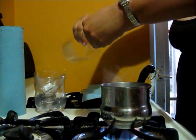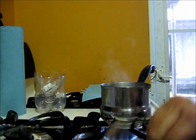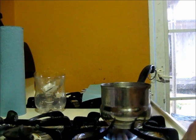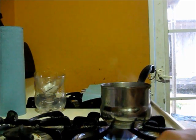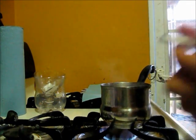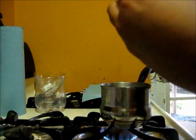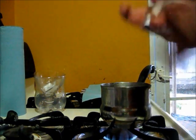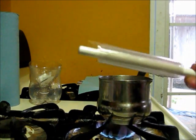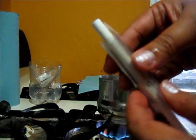Okay, let me see if you can see better. I'm going to be finishing rolling it. It has to be very tight. It's very difficult because the plastic is very sturdy, so you have to fight a little bit, but it's not impossible. After I rolled it, I just put another piece of paper covering basically all the spaces that I left. Okay, that's a roll.